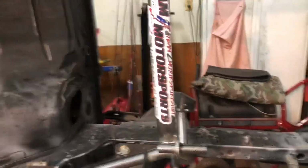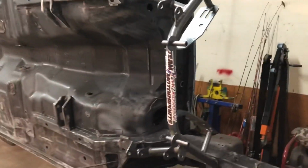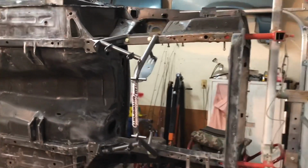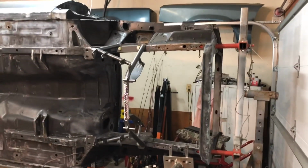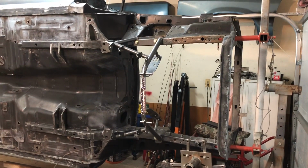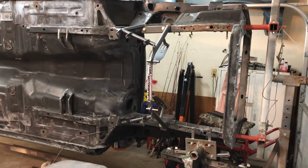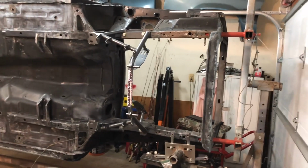But hey, man, don't that kind of get you a little excited to see the cross member on here? Let me back up here a little bit. Yeah, look at that. That's nice. So we're gonna get this and I'm gonna trim that up a little bit and then we'll put it back on and then we'll see. So let me bring you back.